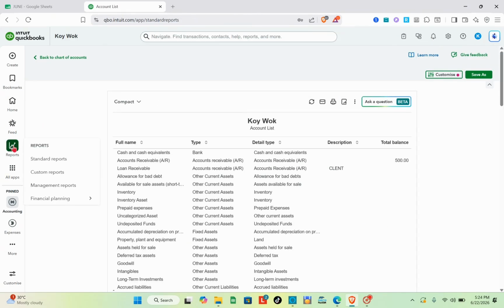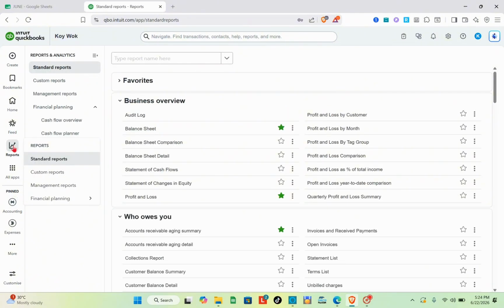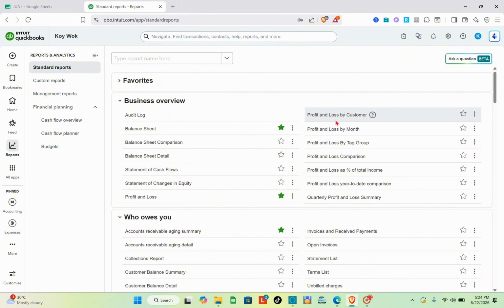Just tap on it, and you'll be able to see the standard reports, the custom reports, the management reports, and the financial planning. You can run your profit and loss, your cash flow, your expense breakdown, and the monthly earnings. This helps you know if your Airbnb is growing or needs improvement.